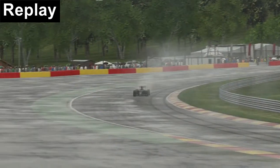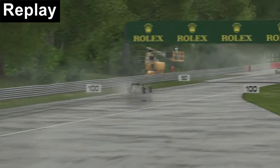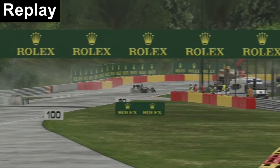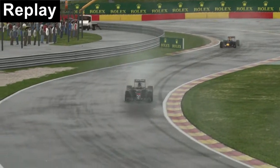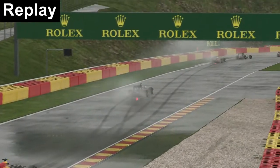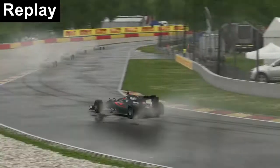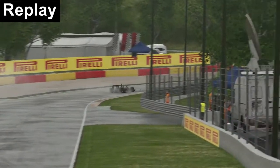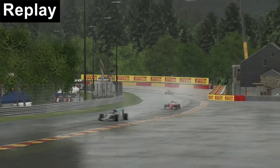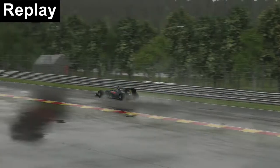I'm not 100% sure, but we're coming now through the middle sector of this circuit. We're braking hard now into this right-left chicane. Rosberg actually got overtaken by Kimi Raikkonen, so I didn't actually realise that. I thought Rosberg was in 2nd place, but just having a look at the replay of this start, actually Kimi Raikkonen, when he made the move down the Kemmel Straight, actually got past Nico Rosberg. So a good, fast and fiery start from Ferrari. Hamilton leads, Raikkonen 2nd, Rosberg 3rd, Vettel then was in 4th, and then it's myself in 5th.